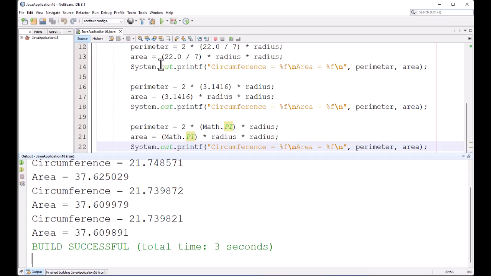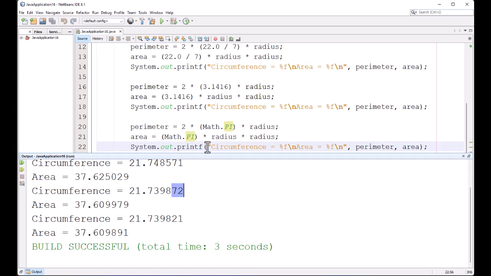3.46. Alright, now you see completely different values. You see, in my first approximation, 22 divided by 7, of course I received numbers that are very weird. In my 3.1416, I received a little bit of accuracy.